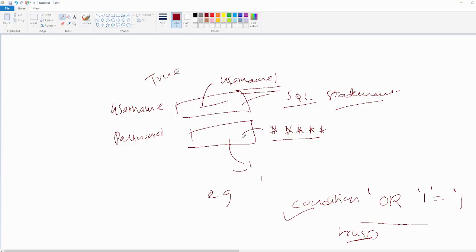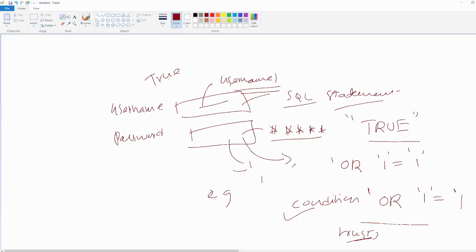Now for the password also you are telling the same: OR 1 is equal to 1, or you are just telling true. So you are using this true like this.